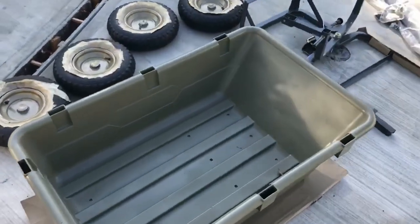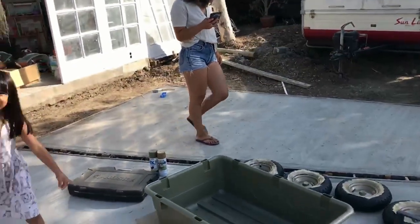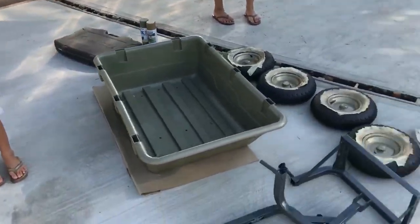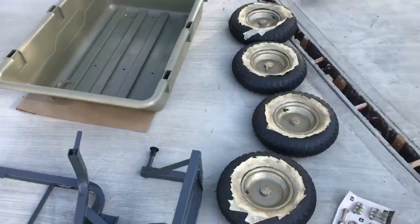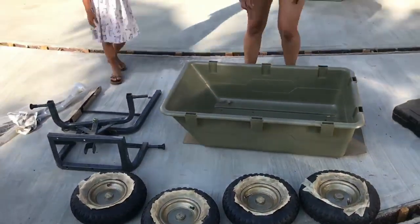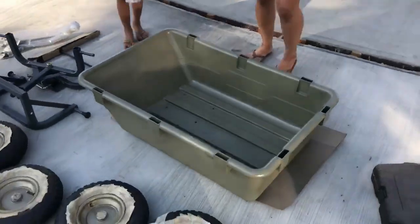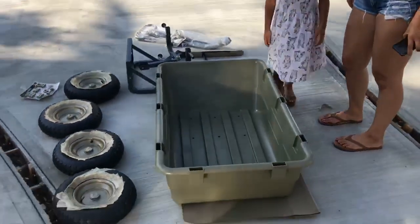All right, guys, everything is dried up and ready to assemble. You got this? Time to assemble it. Yes, we are here on our concrete slab that is unfinished, but we can walk on it now. Look at all the stuff we have. All right, here we go.